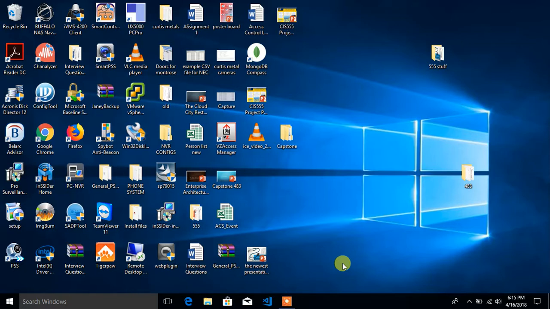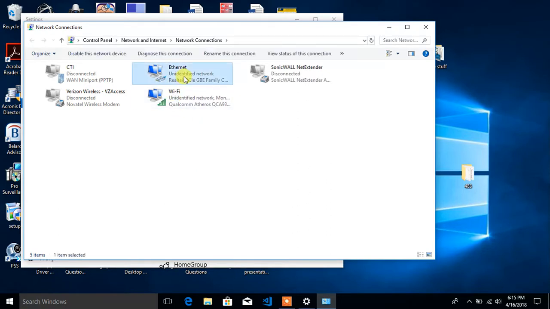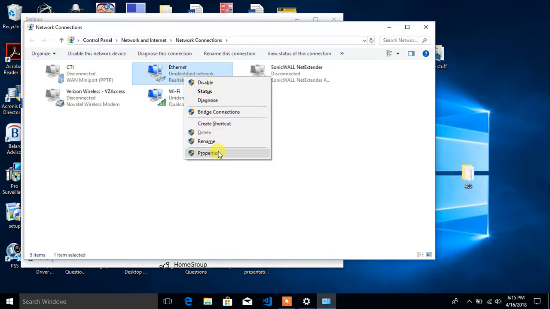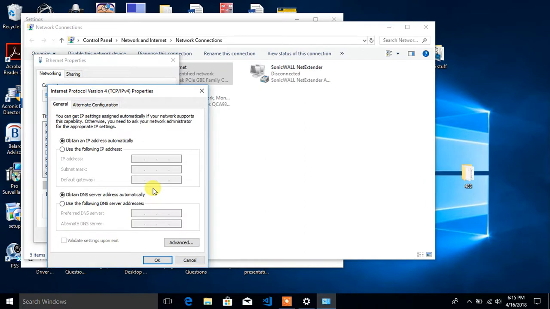Now, that's not the only thing that you need to do. Over here on the computer, you're going to right click on your network's connections box and you're going to open network and internet settings. From here, you're going to hit change adapter options and you're going to right click on Ethernet and go to properties. You're going to select Internet Protocol version 4, also known as TCP/IP v4, and then you're going to hit properties. Now, by default, you are set to obtain an IP address automatically.